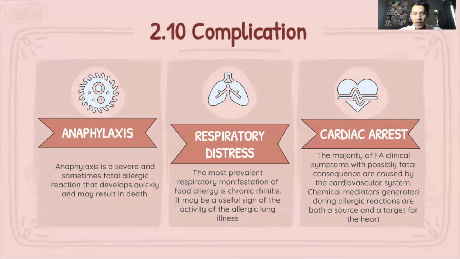The last one is cardiac arrest. The majority of clinical symptoms and possibly fatal consequences are caused by the cardiovascular system. Chemical mediators generated during allergic reaction are both a source and a target for the heart. Muscle can be found in abundance in the human heart, down to minor intramural capillaries. Various stimuli such as allergens, complement factors, general anesthetics, and muscle relaxants can activate cardiac muscles.